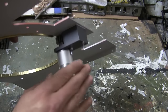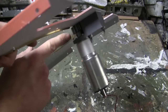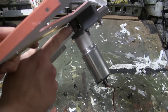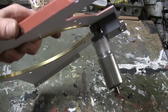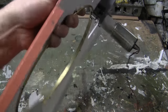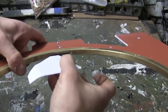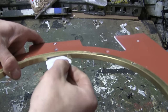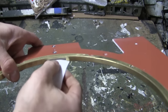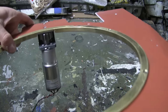For the turret rotation system, I went ahead and added a small shim in order to have just the amount of clearance required to have the motor clear the top deck. As for the amount of clearance, here I have a scrap piece of paper. And as you can see, paper slides right in, giving me more than enough clearance for the gear to the top deck.